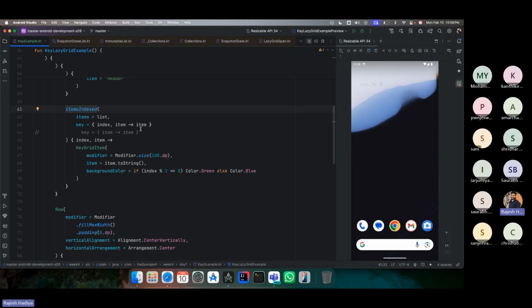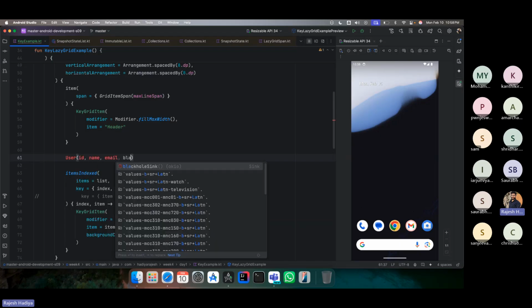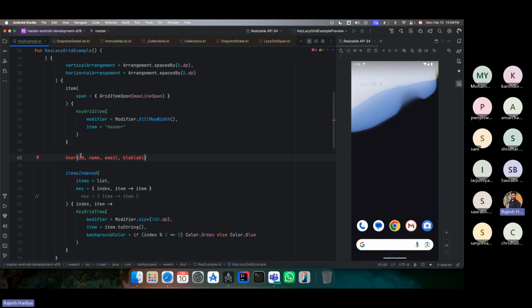But ideally, I wouldn't suggest passing a whole object. Let's say you have a user with ID, names, emails and so on. I would suggest passing the ID, and not the whole user object. Let's not track everything. Let's just track the single thing that uniquely identifies. So I could use user.id as my key. Yes, I have also used the same after the crashing.